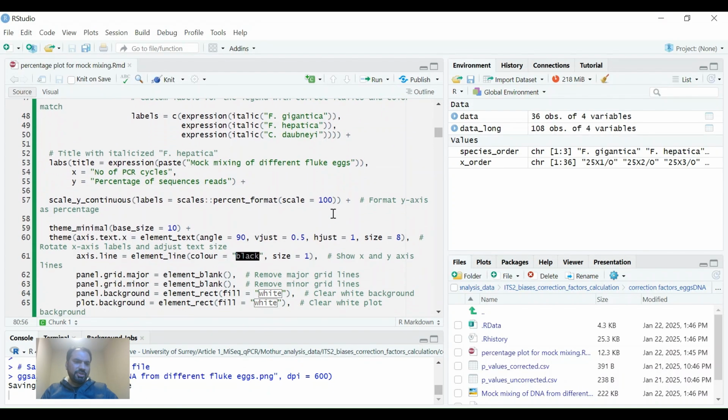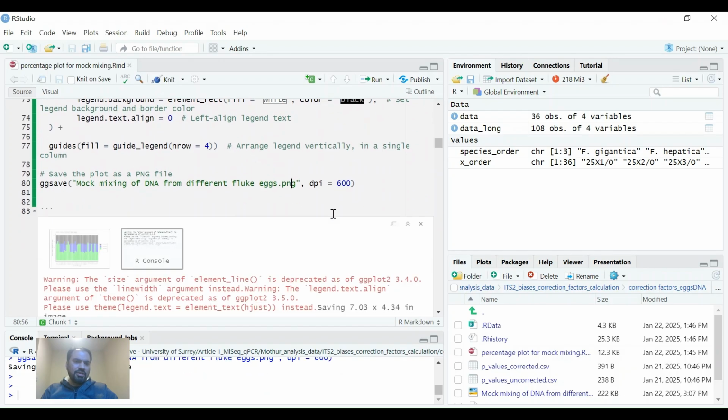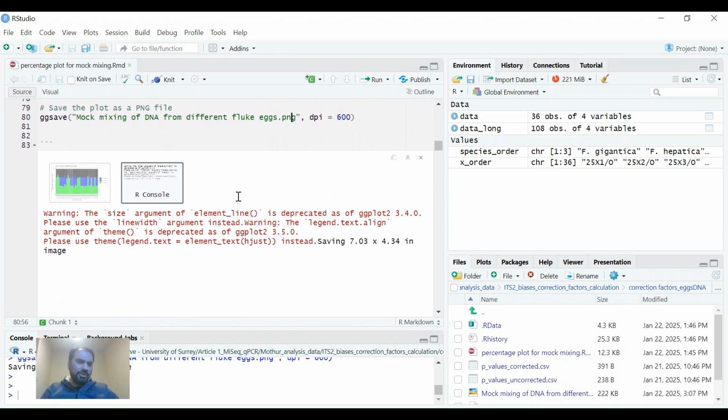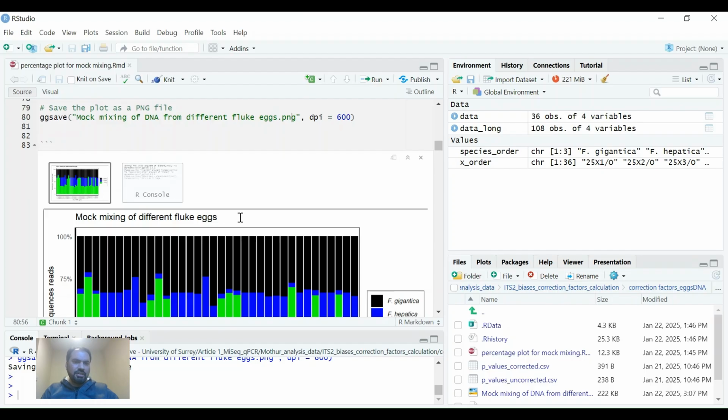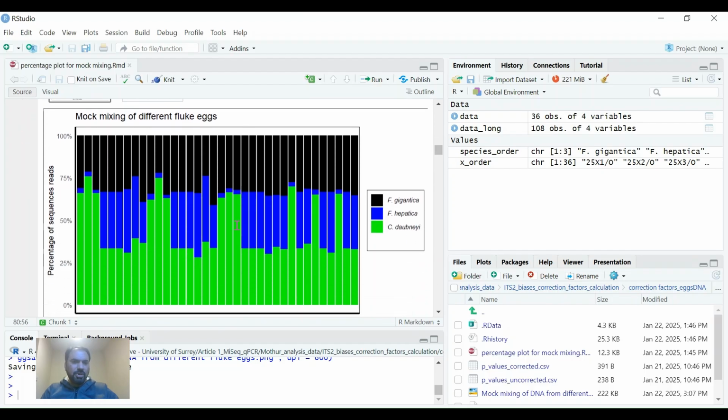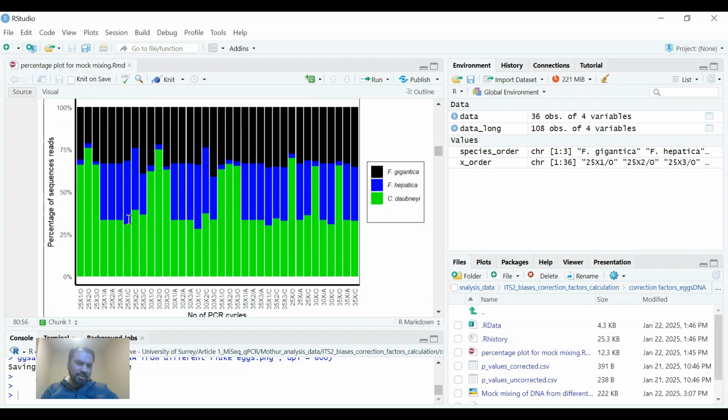Now you can see here that it is producing a chart for us, and here you can see a clear bar chart with different percentages of mixes inside.